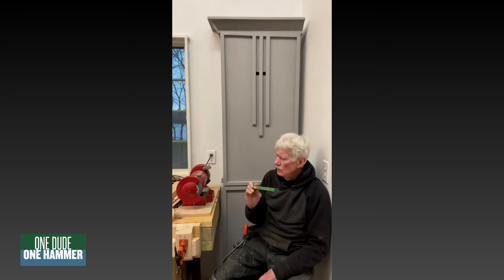Now, I still got some space in there, and I'm still building some of these guys to hold smaller tools, and I'll stuff them in there. I think I might put some on the doors as well.